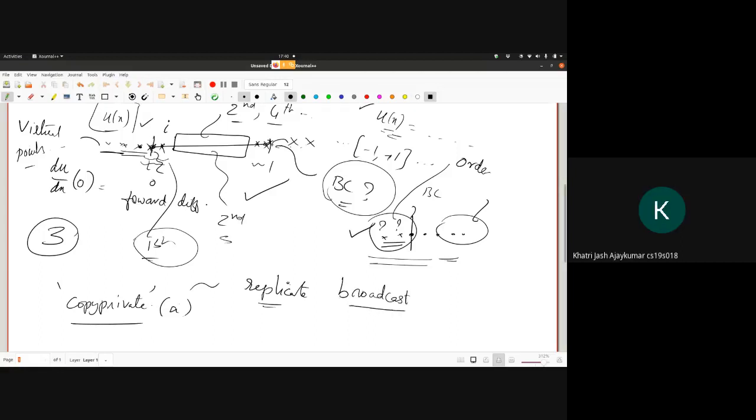Yeah, but I was thinking of a scenario where we have a critical section, and what one thread does in the critical section, it wants to broadcast to other threads before they enter the critical section. In that case, we might be interested in copying the private value of a thread which is currently in the critical section to someone who will enter the critical section next.